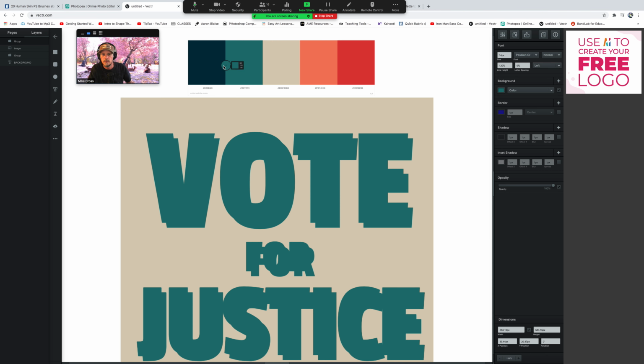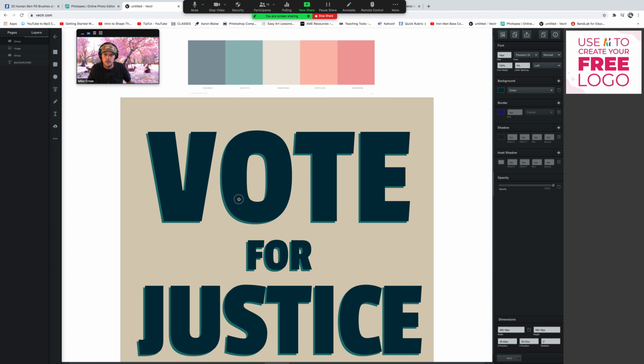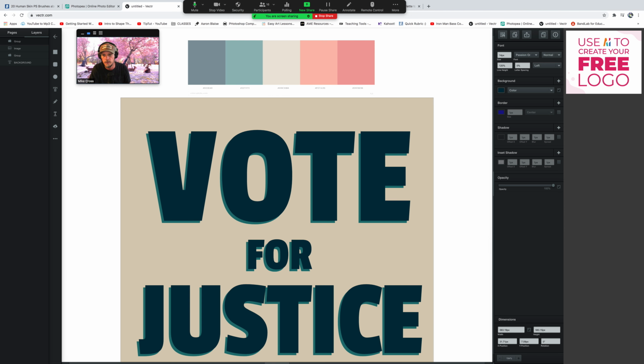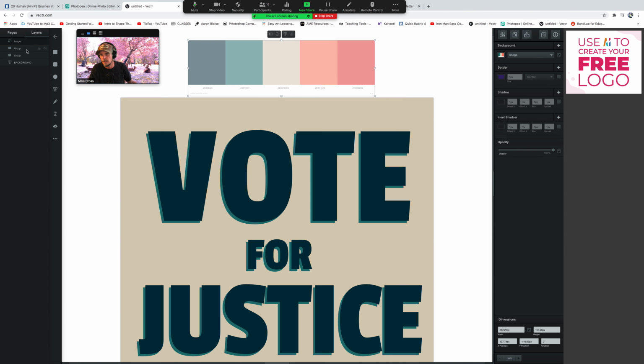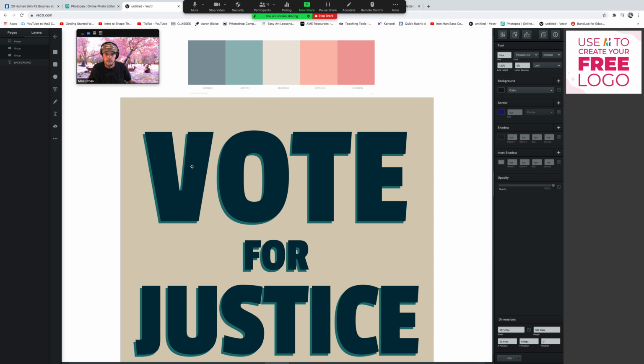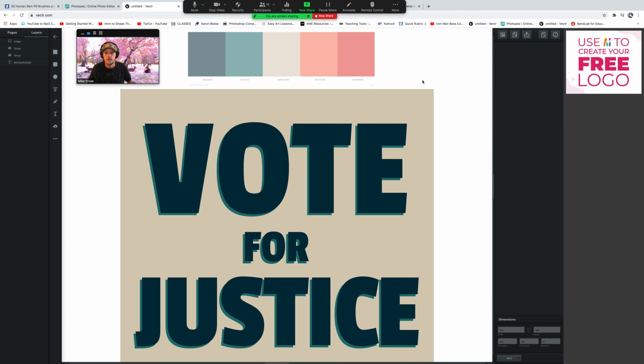So let's do this. Let's make this a darker one, and we can create kind of an offset to it, so there's a little bit of a drop shadow to it. I like this technique. You can use the arrow keys on your keyboard to move it around. Sometimes it's easier than trying to maneuver it with your finger or with your mouse. And work with the position a little bit, change it up, find the right spot for you.